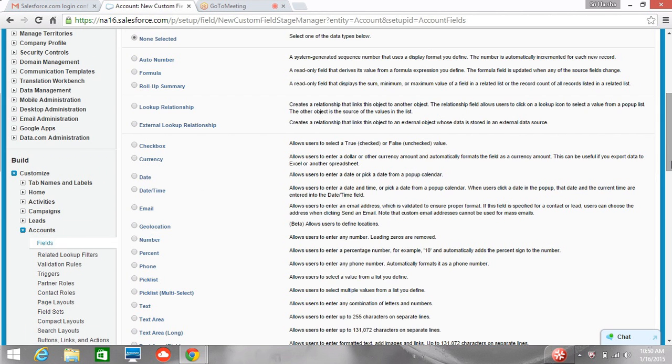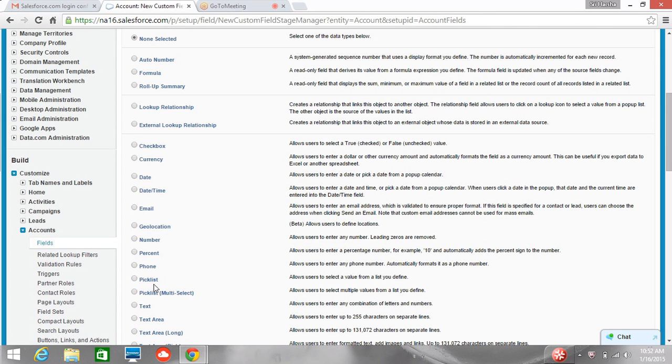I'm showing that option to you, but I'll show the other options of how to do it. Can you click on some text field? See, these are all the field types. The first three are formula fields: auto number, formula, roll-up summary field. These are auto-generated read-only fields. You don't need to give values to these fields.